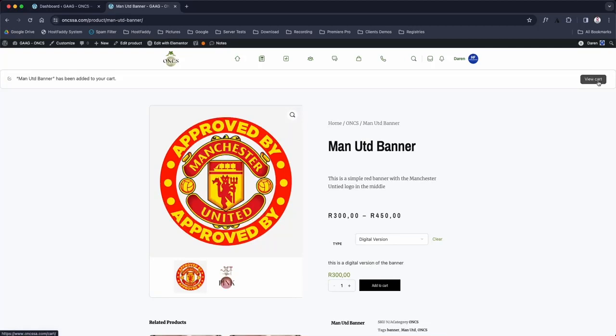Now with a digital copy, when they buy it, a link will be sent to them via email once the payment's been made. The encrypted link will be sent to them only when the payment was made. So if, for example, they pay via PayFast, the email with the link will be sent to them there and then.